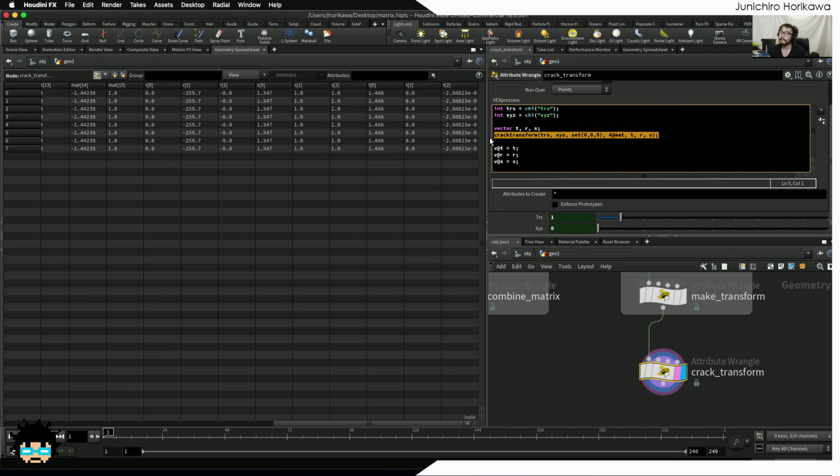But one thing you have to be careful of is that if you want to crack the transformation, you always have to know in what order the transformation has been done for the first and second parameter. Also the rotation order as well. So if you don't know about that, then it's not possible to crack the transformation. So remember that.